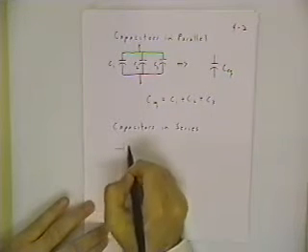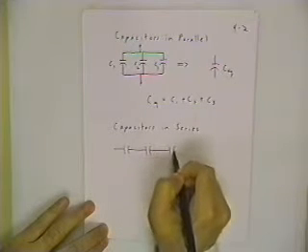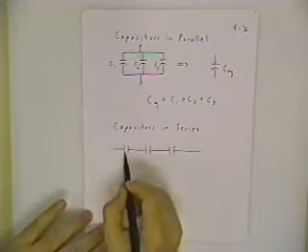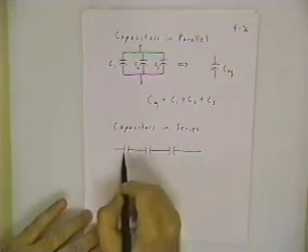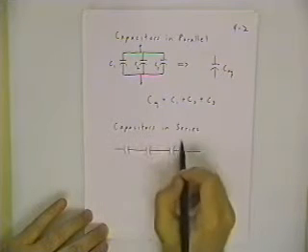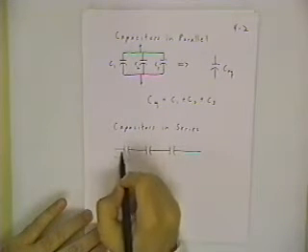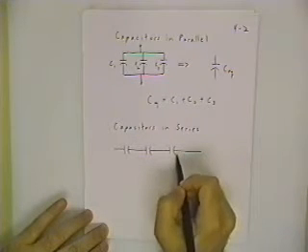Now, for capacitors in series, think back to the basic parallel plate model. What you're doing is keeping the cross-sectional area fixed as you go from one stage to the next. All these plates have the same cross-sectional area, but you're effectively increasing the gap between the leftmost positive plate and the rightmost negative plate.